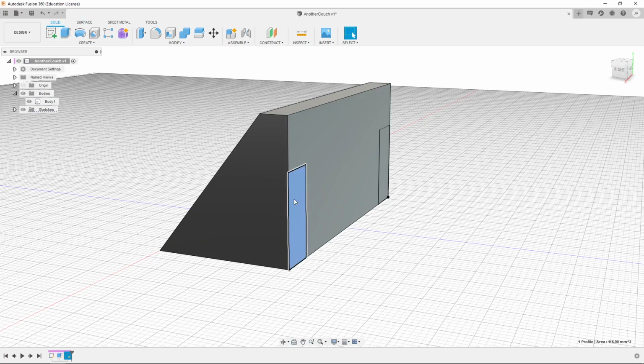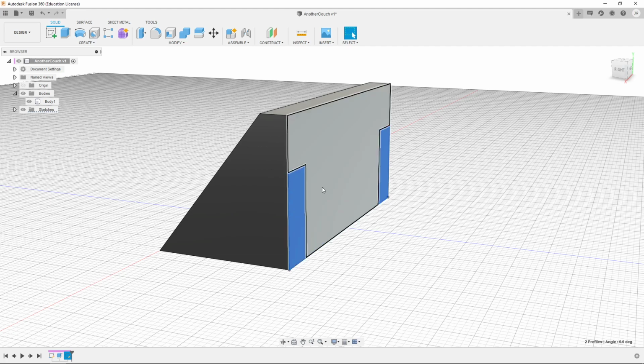So I'm going to click on the first one. I know I've selected a feature because it highlights blue. And you may see red lines, you may not. That depends on how your system is set up. To hold 2 features at the same time, because I want to make both walls at once instead of having to do each one individually, I'm going to hold the Control or Shift key, either one, and then click on the second one. Notice now both are blue because I held down the Shift button.